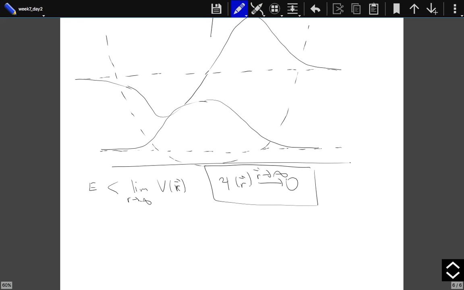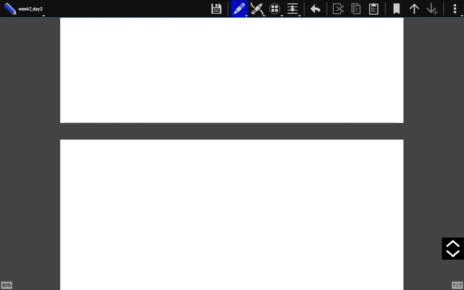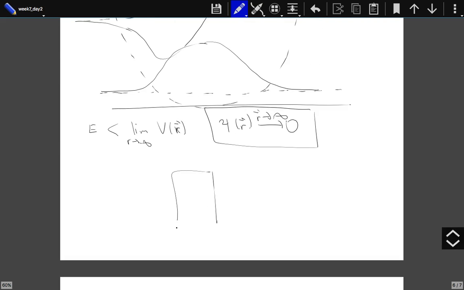Well, you see, what we know is that, especially in condensed matter physics, we can create systems, for example for electrons. We can create regions in which here we have the classically allowed region, and here classically forbidden.